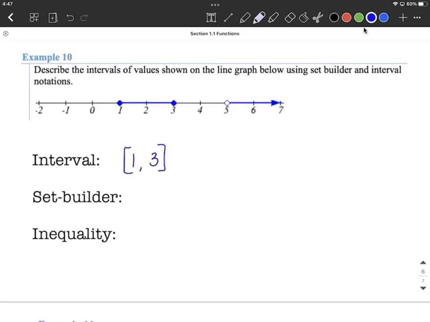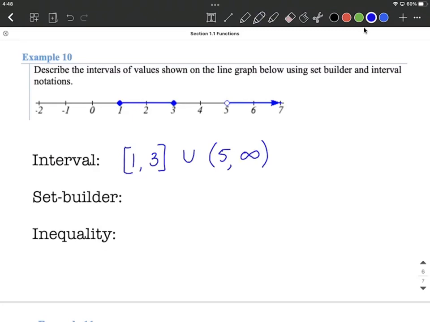Because we have filled in circles at both ends, we're going to use closed brackets to describe both ends. The other interval over on the right-hand side looks like it begins at 5 and keeps going to the right forever. Because it keeps going to the right forever, that we have that arrow there, we say infinity, kind of this mathematical thought of a number bigger than all the rest of the numbers over there on the right-hand side. We should not include 5 because we have an open circle this time, and we never include infinity. Now, if our graph had been going off to the left forever, we would say negative infinity in that direction. The last piece on this interval notation is that in between these, we're going to put the union sign.